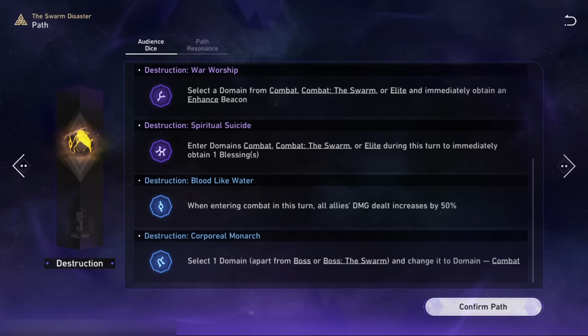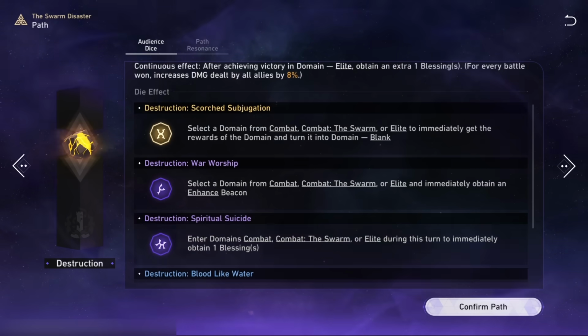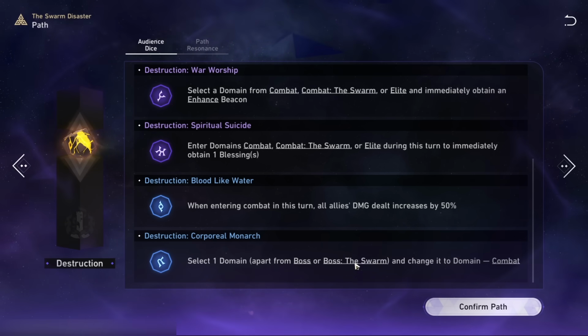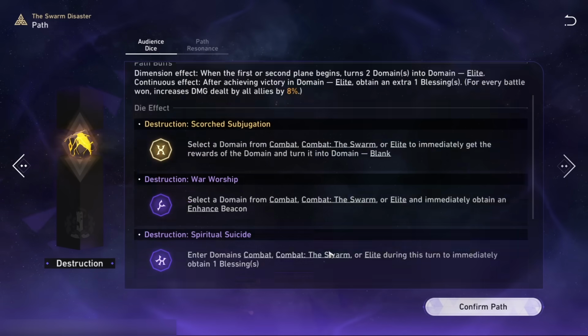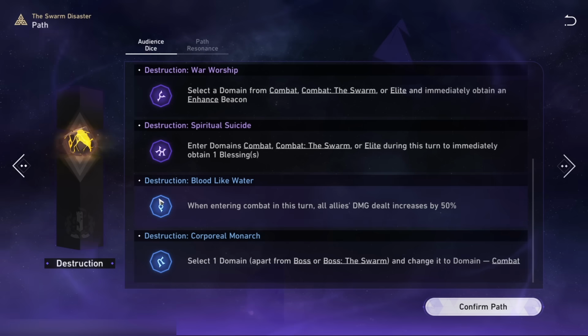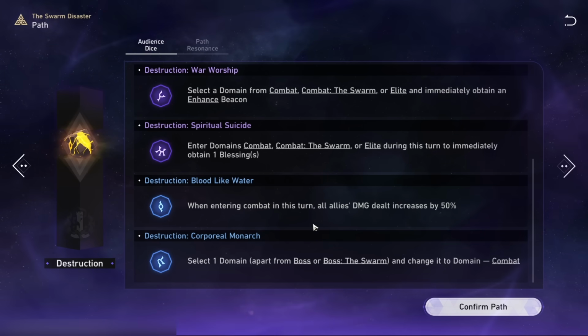Each dice outcome will either grant you a one-off combat benefit which persists throughout an entire domain, or the opportunity to manipulate the plane in a special way corresponding to your path. The blue destruction dice outcomes are a good example of this. The first one allows you to convert any non-boss domain into a combat domain, allowing you to stack up your continuous effect much easier. The other blue option grants you a 50% damage increase when entering combat in the next domain you enter.